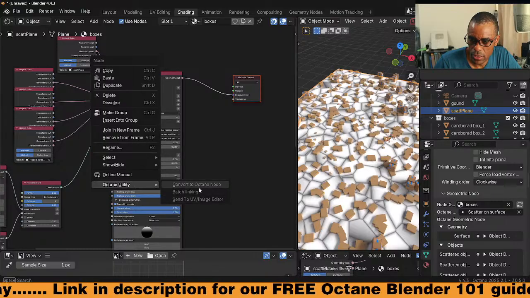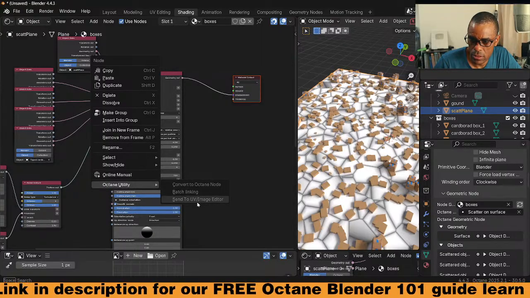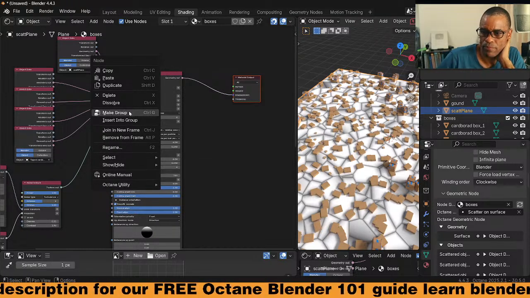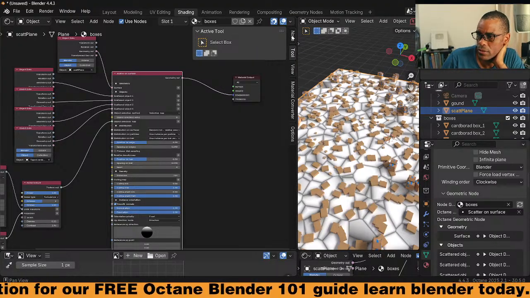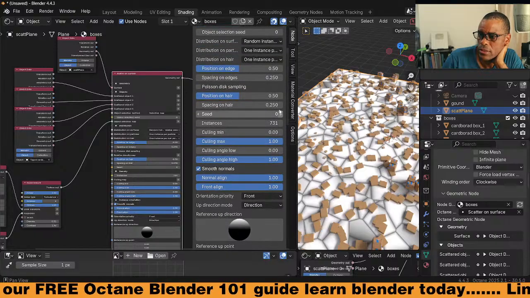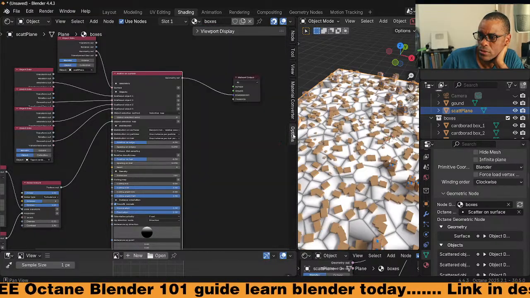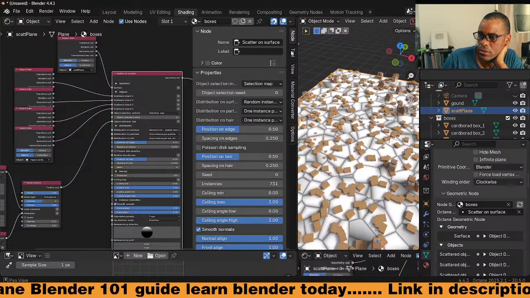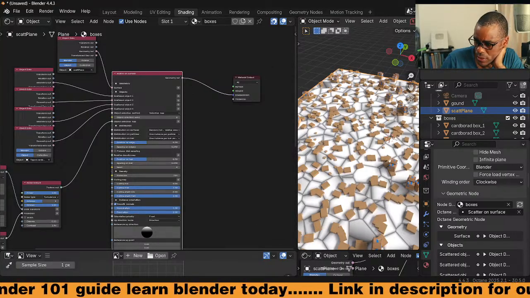Convert to Octane node. Oh, this is new. What is this here? Send to UV edit, convert to Octane node. That's something new. I'm not seeing the option to do that. What do we do? How do we see it? Properties. Oh, that's the properties for the actual node. Tools, view, material converter. View, display, node. What did it say again?